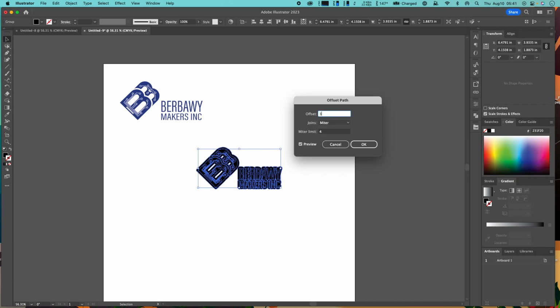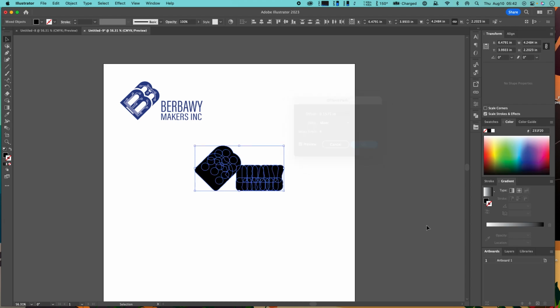Let's see what 3 millimeters looks like. If I have preview checked, if I click into this other box, it'll do that preview. That's actually pretty good. Maybe 4 millimeters. That's pretty good. All right, we're going to say okay.